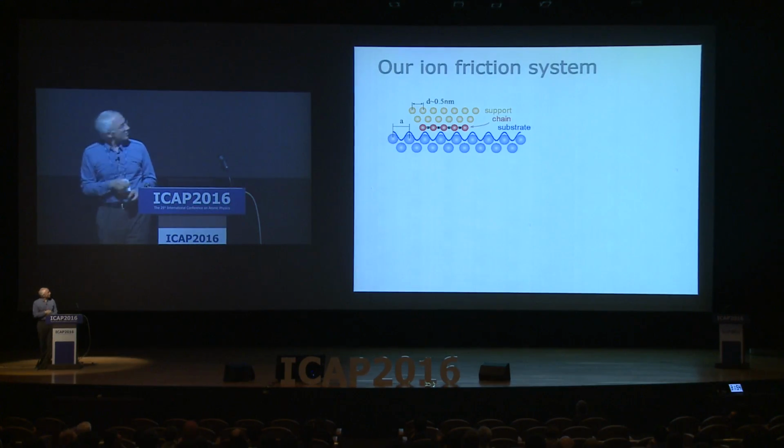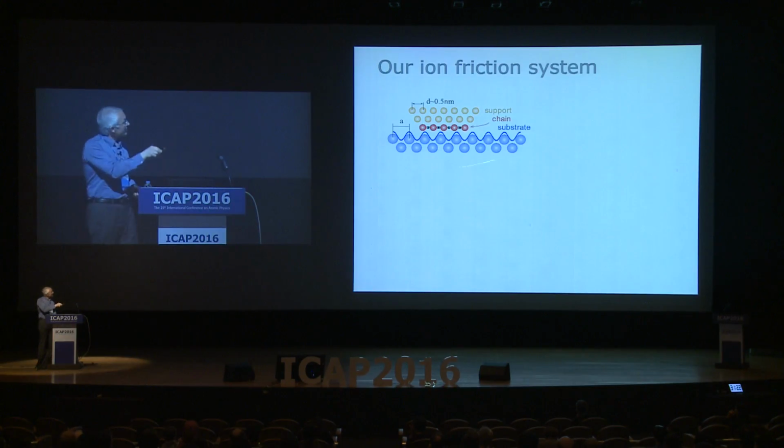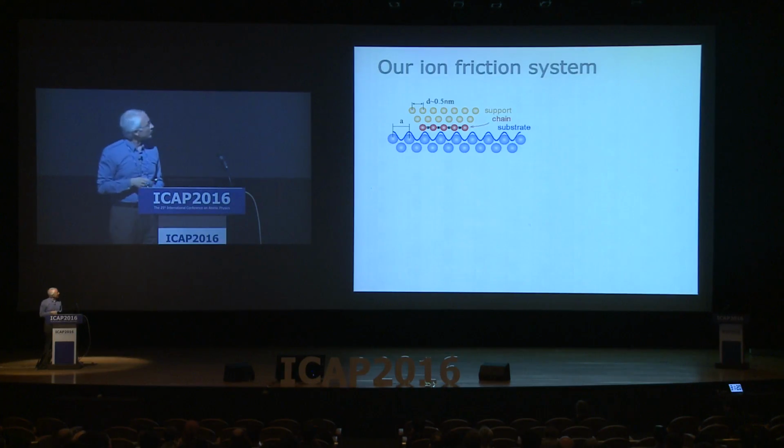So the way we would like to build nanofriction from the bottom up is this is how we think about friction. There's some kind of surface, some kind of substrate here with a periodic potential that in real friction comes from just the periodic arrangement of the atoms, as shown in blue. Then there's an object, here shown in yellow as a support. And then the most important is there's a surface layer of the object, some kind of chain of particles. These are compressible. They are connected by springs to each other. They can move a little bit. And they are also connected by effective springs to the support. So this is the problem that we want to study. How does this map onto an ion trap?